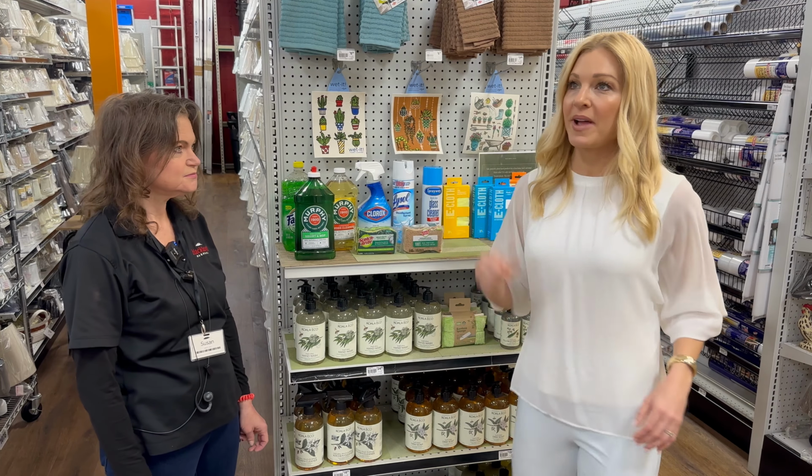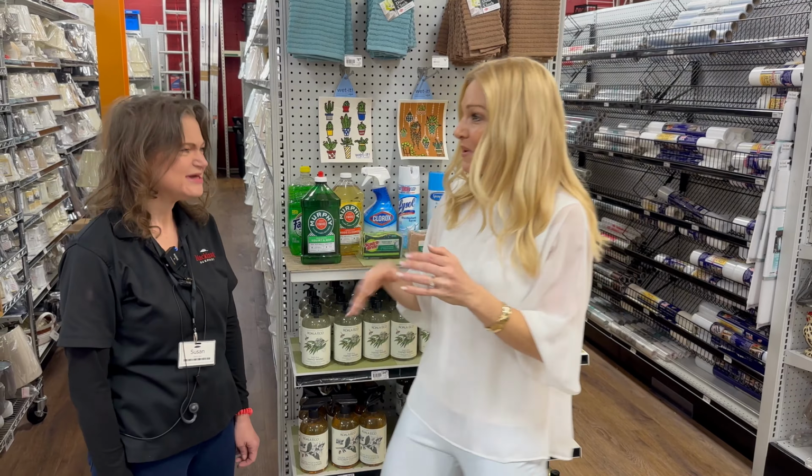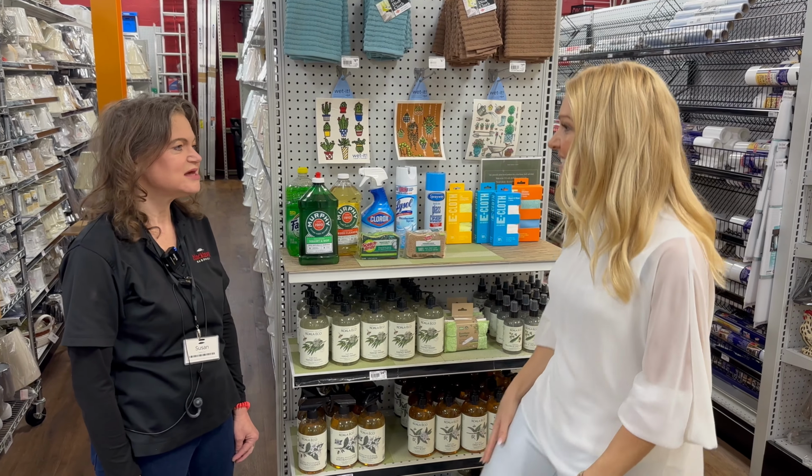I typically will walk around my house and do this window and that window and the mirror, and then I'm like, trying to run and get it all done really quickly before it all drips down. Yes. So that's a great tip.